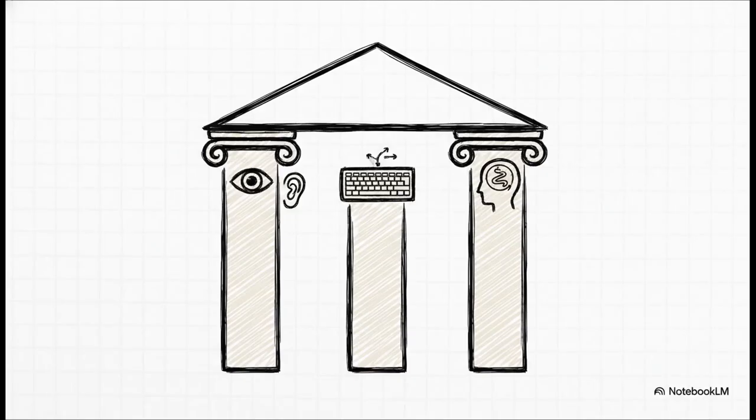The whole law really stands on three main pillars. First, content has to be perceivable. Can a student see it or hear it? Think about adding a description to an image so a screen reader can explain what it is. Second, it's got to be operable. Can a student navigate your course if they can't use a mouse? Can they do everything with just a keyboard? And third, it needs to be understandable. Is the language clear? Is the layout logical and easy to follow?